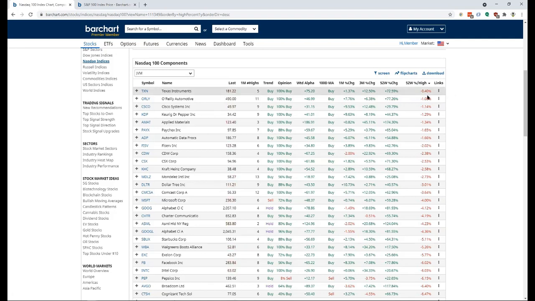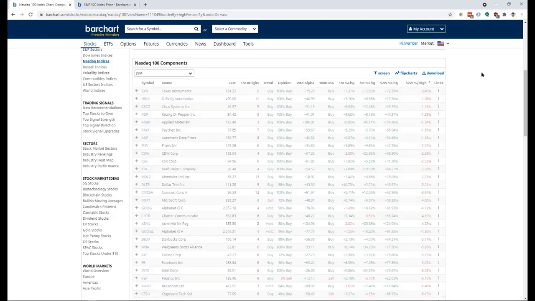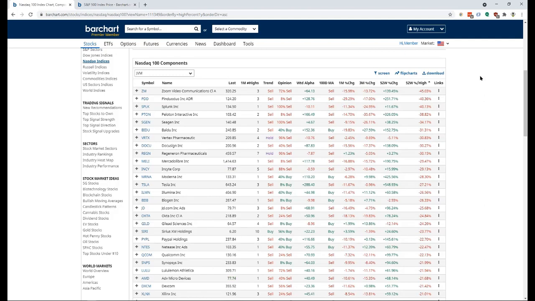Let's do an inverse on that. And you can see Zoom is almost 50% off its previous new high. So it's not one that I'm looking at for current momentum. Same thing with Pennington and Splunk. And it's kind of funny that all these stocks that are way from their new high, look at the 1-month change. They're also the ones that are going down recently.